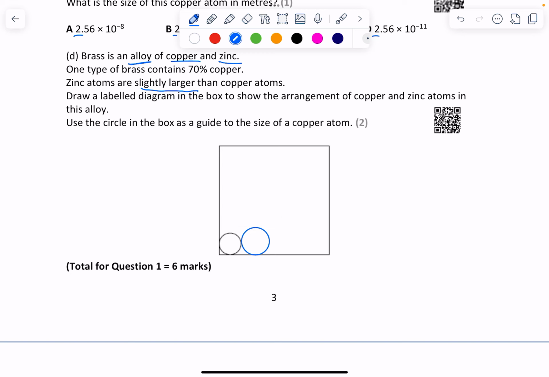Okay, and then we're going to make these other ones probably a little bit bigger than that, but not as big as that maybe. If I can duplicate that, we'll put another one there. Just going to lift it up so it fits in the box. And it says here that it's 70% copper. So for every 10 of these, I'm going to colour this one in, because then they know that that's larger than the others. Okay, and let's put this one next to it a little bit, and put it there as well.